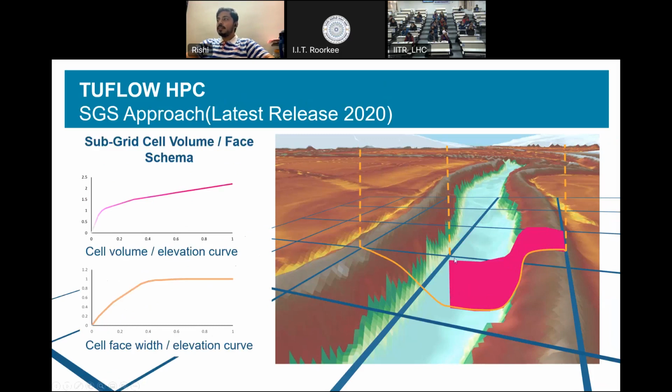Earlier we had to reduce the cell size, or we had to do some approximation to incorporate this kind of variation. But now with subgrid sampling, with this same cell resolution, we're able to get varying topographic features. So now with this, we're getting the best accuracy as well. Basically, the best hydraulic conductivity.